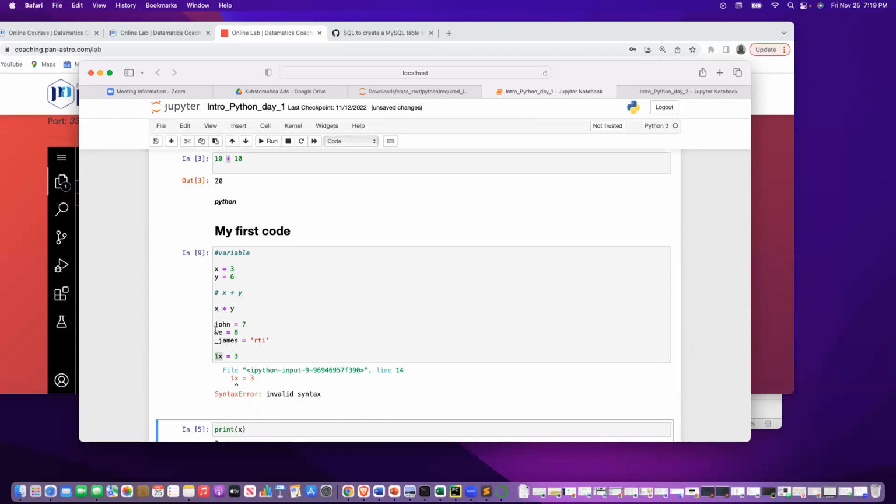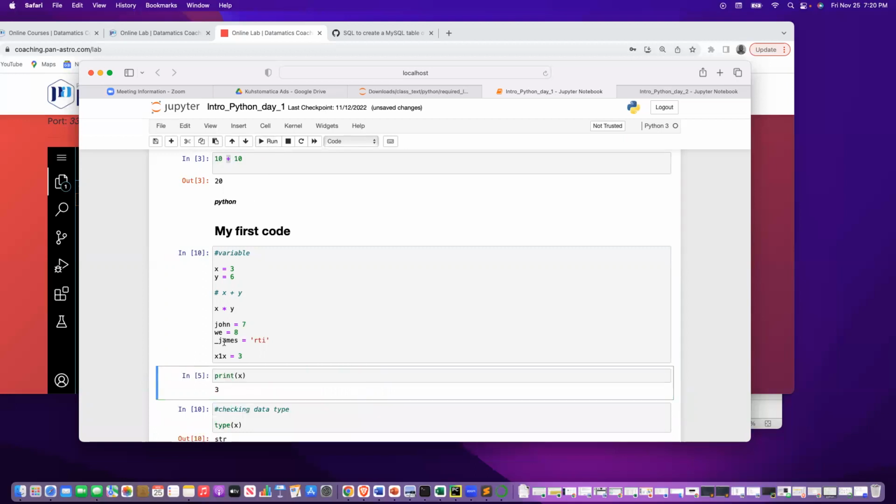So a variable name must begin with, first of all, it must contain an alphabet A to Z. You can include a number within it, like say x1. Yeah, this is a variable name that can work, but you cannot begin that variable name with a number.